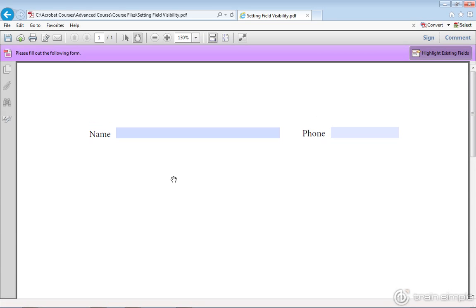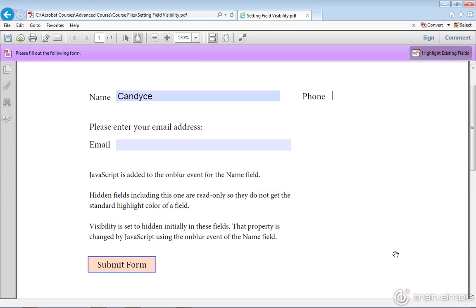I have another form set up here, and this is in Internet Explorer. Now this one is setting field visibility. And what I should be able to do is tab out of this name field, and nothing happens, and that's working correctly. Now if I click inside of this, and let me put my cursor in there, and type my name, I go to tab out of it, I should see a group of form fields down here that appear. And you can see this one works just fine.